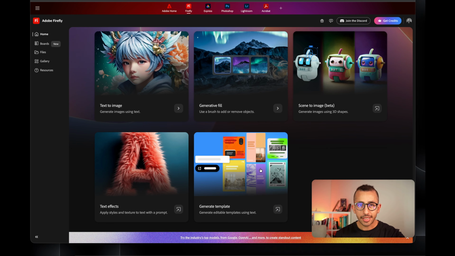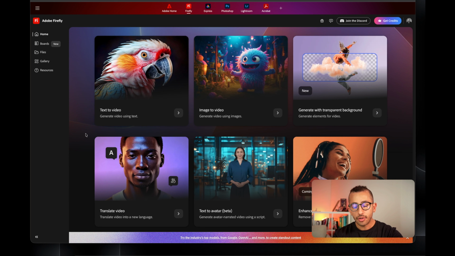And it's basically opening Adobe Express. So it's like a patch inside Adobe Firefly to use Adobe Express in combination with Adobe Firefly to get the template you need.